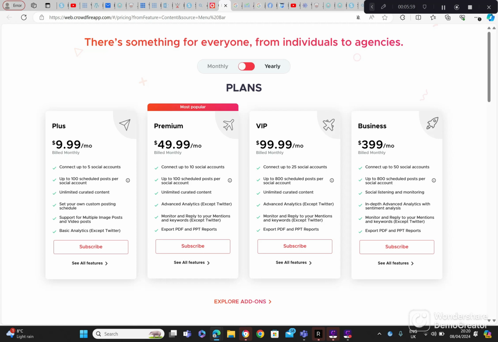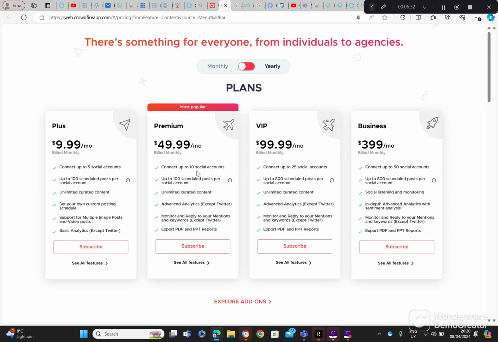And then it's tracking the keywords and exporting PDF reports. Perhaps if you're a real business owner, or in a company, or really doing well as a marketer, you've got that. So these ones are for more advanced users, with 800 posts and 25 social accounts. Really the only difference between the $900 one and the $50 one is the amount of social accounts and posts.